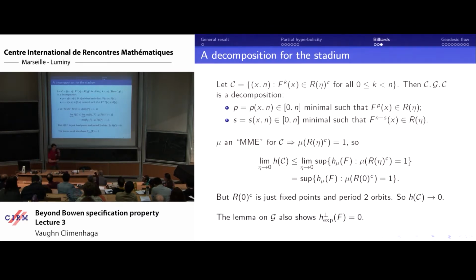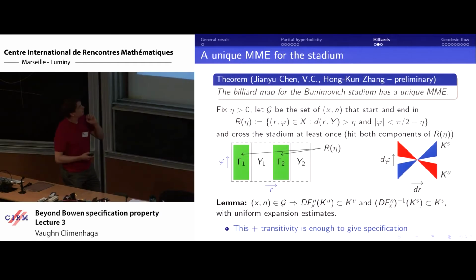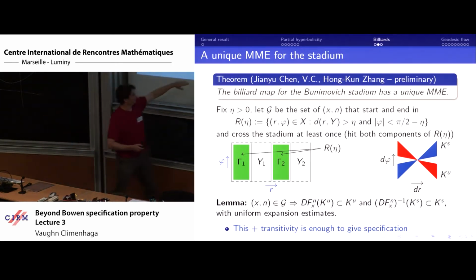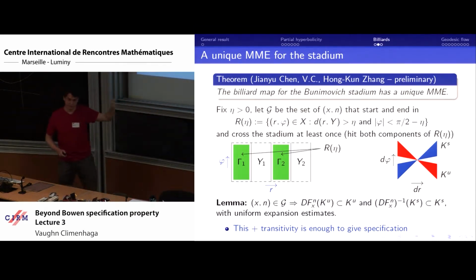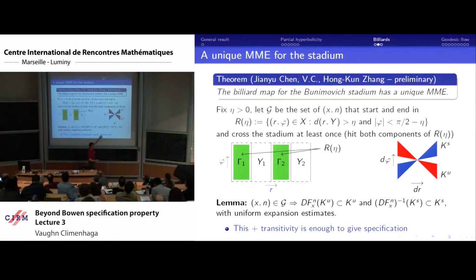Yes? So you said that the uniform hyperbolicity plus transitivity gives specification? Yes. What do you mean in this particular case? This is not a universal principle. Yes, because if you want some kind of universal principle, you need a much stronger version of transitivity. Here I'm benefiting very greatly from the fact that there is this continuous cone family on a neighborhood. That's a very strong assumption.